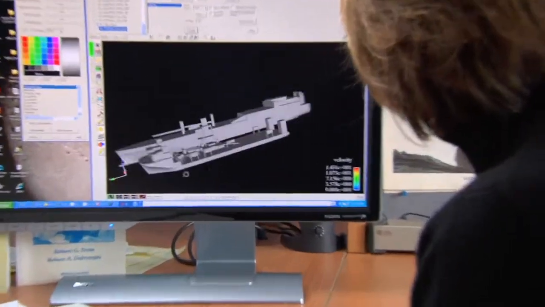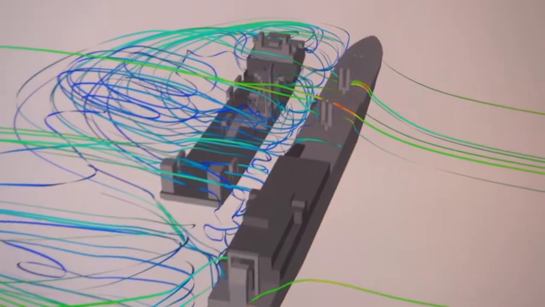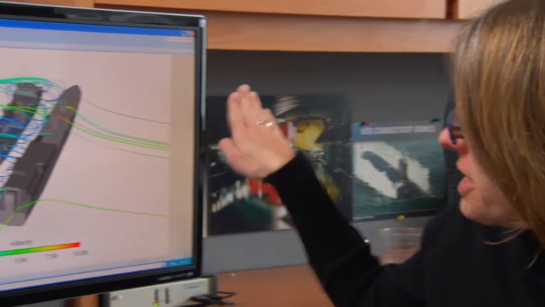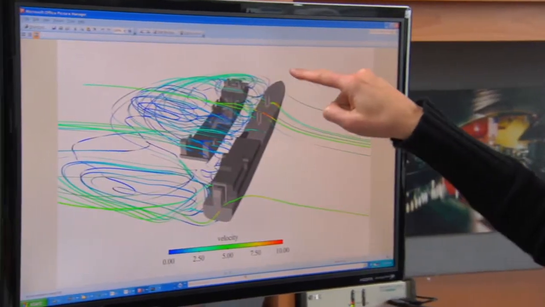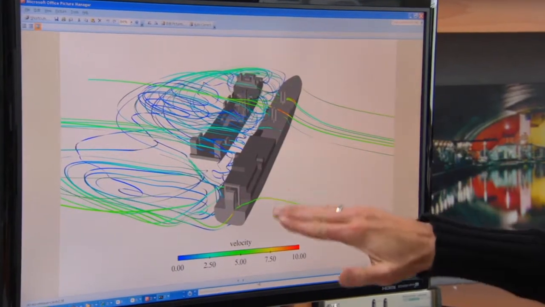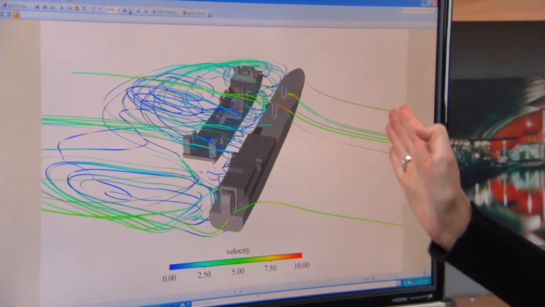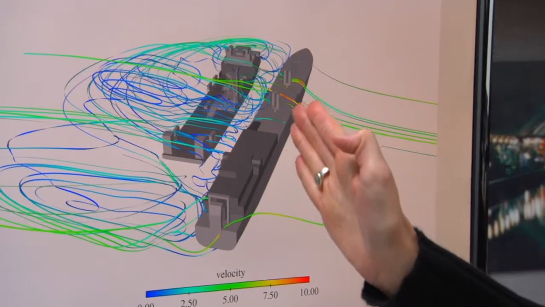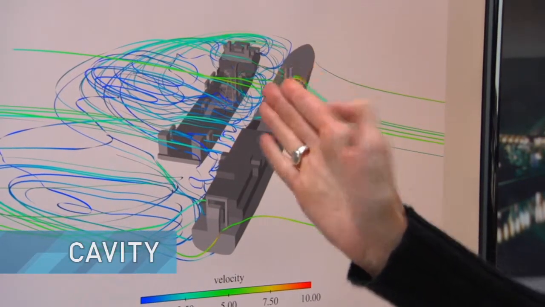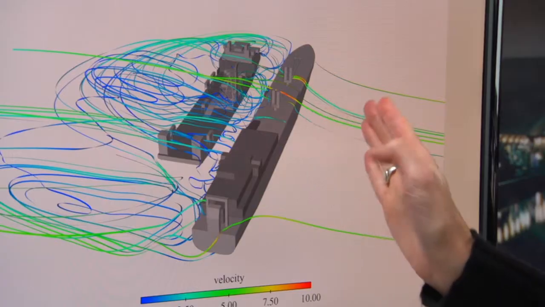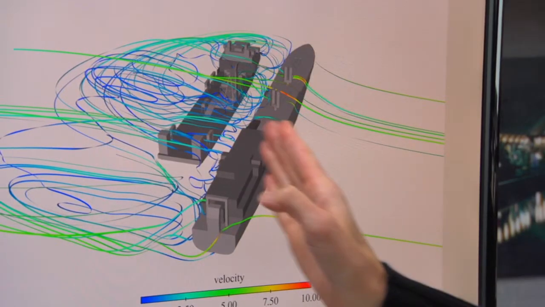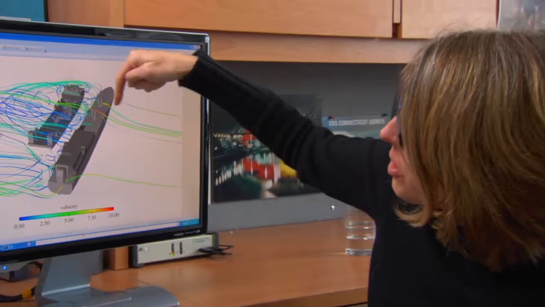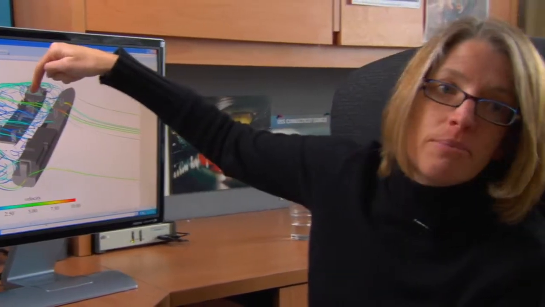Sometimes she studies wind, not water, like with these two huge cargo ships. So what we're looking at is the wind as it blows across the ocean and hits the ship here. And this ship acts as just a giant wall. When the wind blows across it, it tends to make the wind separate. So it separates off the back and creates what we call a cavity or recirculation area here. So it gets all churned up behind here. And one of the things we're really concerned about is how does the wind blowing off of the ship affect the ship in the background.